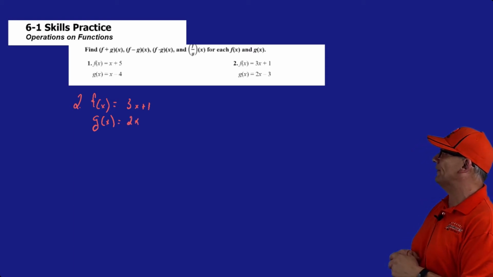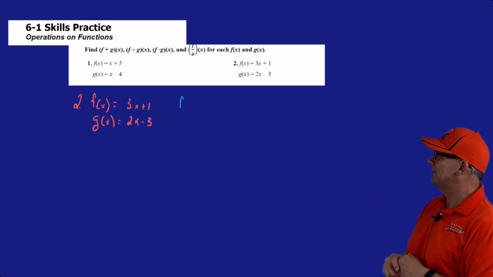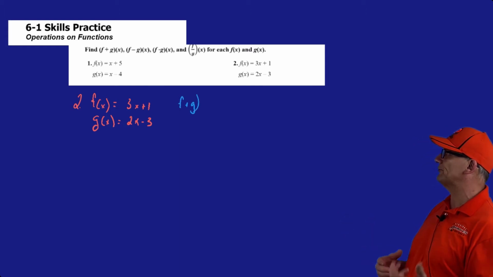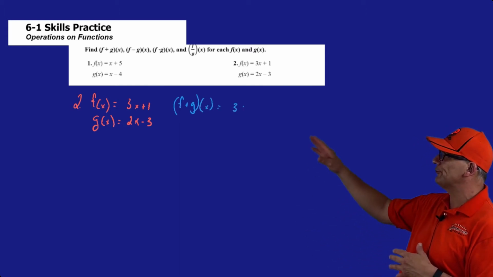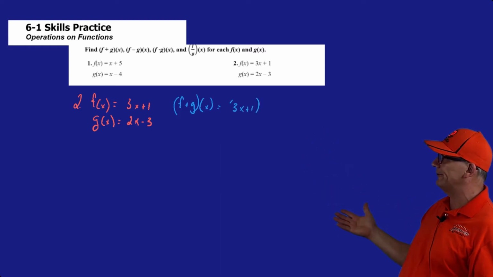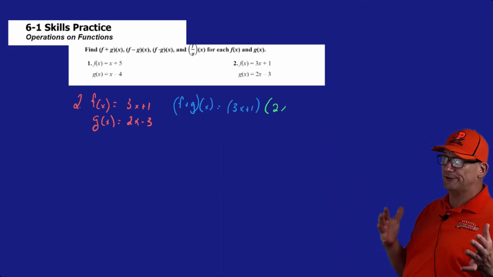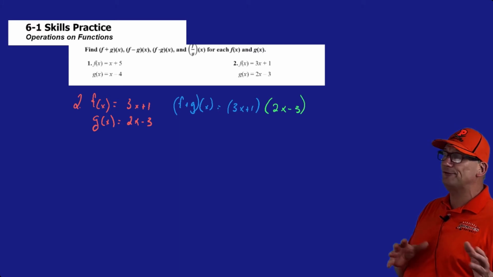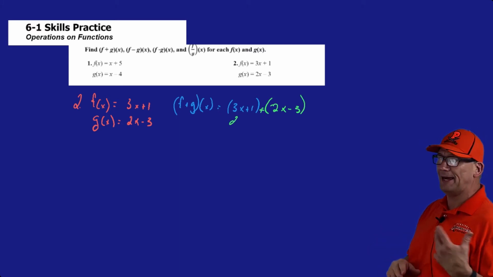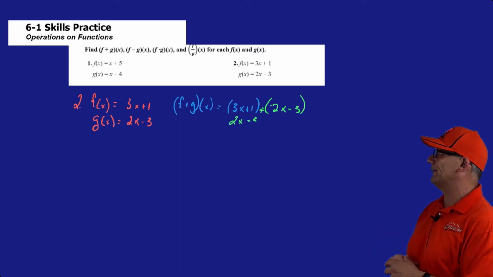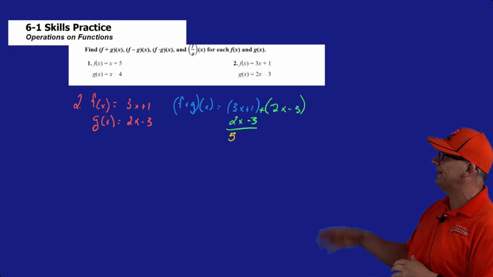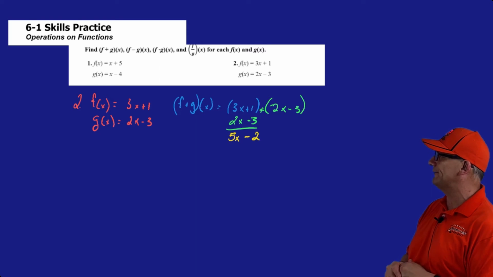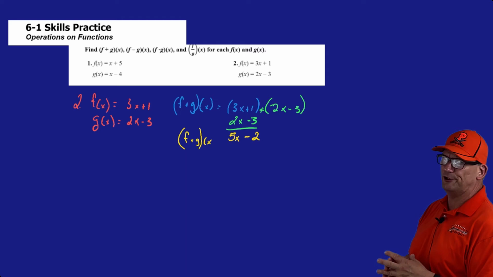All right, here we go. Number 2. So we have 3x plus 1, 2x minus 3. We're going to add them together. Straightforward, right? Make sure you use the proper notation. I know there are math teachers out there that will take points off for that, even if you did all the work correct. Okay, because math is about being exact. All right, so we add them together, what do you get? You get 2x minus 3, and I would put them underneath like that. I think that's a good idea so you don't make mistakes. 5x minus 2, that's f plus g of x.